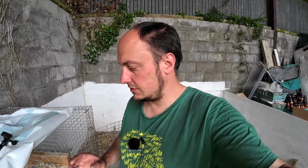So we actually had 6 rabbits originally. One unfortunately didn't make it in the first day, and then 2 more perished thereafter. I think it was not because of cold this time, because it's the summer now. So the mother didn't make a nest on time, unfortunately. Normally she would tear out some of her hair and make a nest to keep them warm. In the winter time, that can actually be the cause of hypothermia within a few hours even. So it's very hard to look after them like that. But she is feeding them, and the 3 survivors are doing very well. So we're very happy about that, and thankfully they're doing fine.